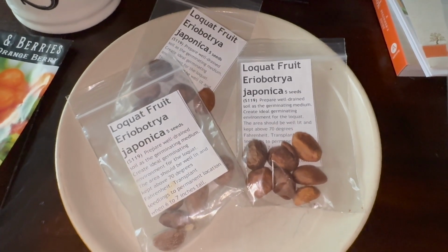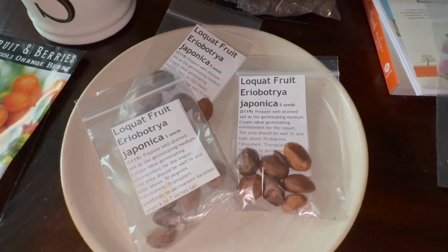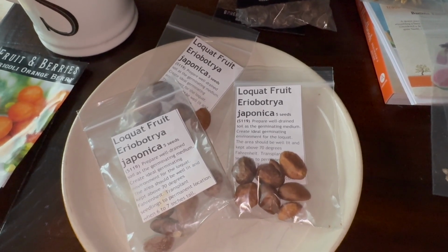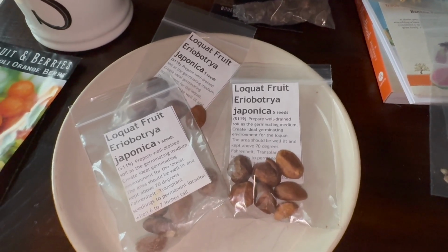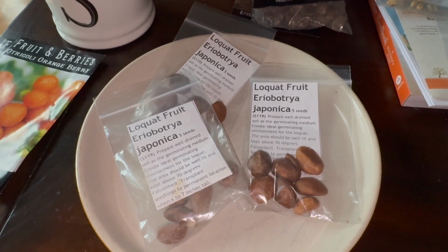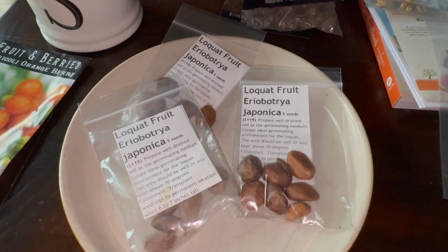I also found this box had 3 packs of these loquat fruit or japonica. I don't think I've ever had this fruit, but I bought 3 packs of these seeds. And so I'm definitely going to cross my fingers that they are still viable. I've had these for a couple years, but I'm going to give it a try because I already have the seeds and we're going to see what happens there. I did a Google search to even see what that tree and that fruit looks like.